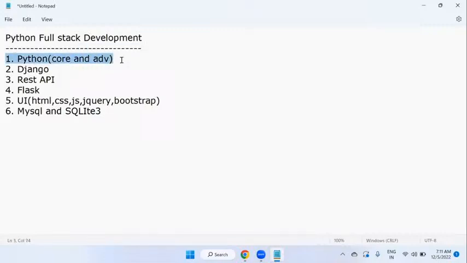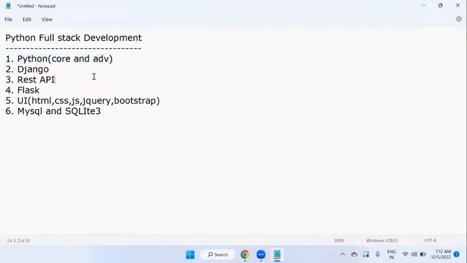Because every Python full stack developer, or any full stack developer, I'm speaking like Java full stack, .NET full stack, at least the person should be aware of one programming language. So here we are working on Python full stack development, so you need to have an idea about the Python programming language. This is the only programming language you are going to learn. The remaining are not programming languages.